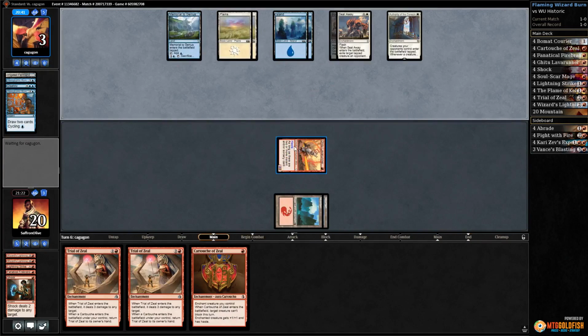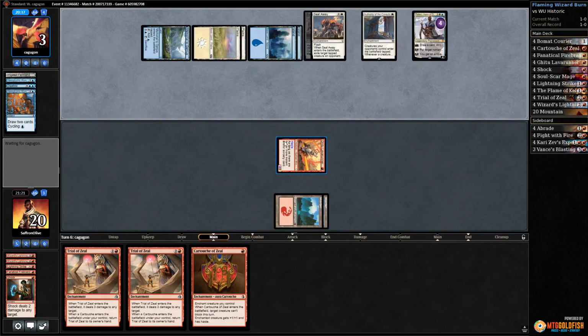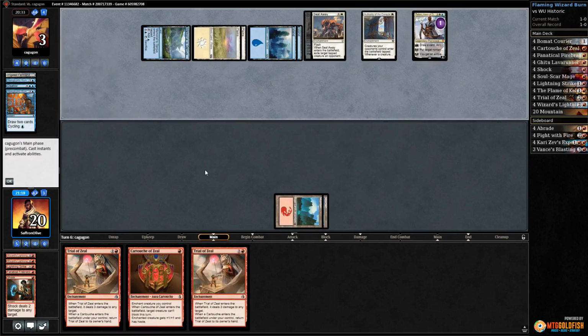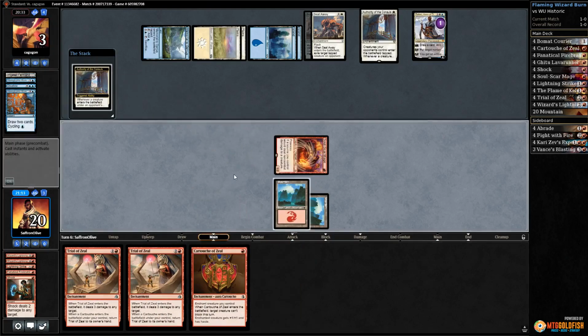Let's see what our opponent does. Now we're hoping they play Baneslayer because we win if they do. Oh, come on, no bounce, no bounce. All right, come on, land. Come on, land. Land wins us the game. That's all we need. Play Soulscar Mage, not a land.